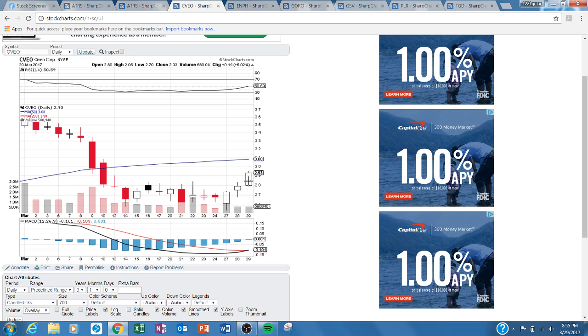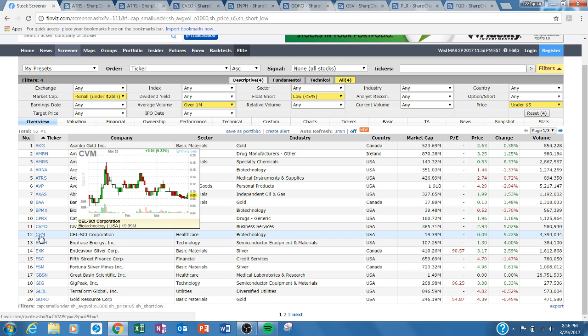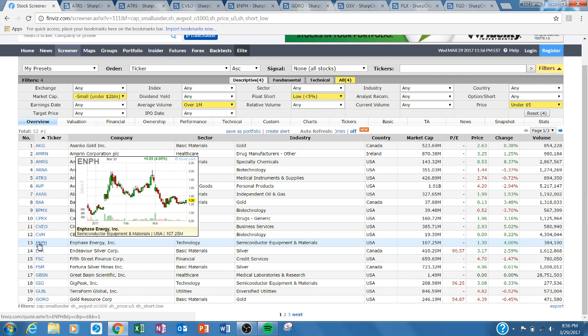market or a limit order a little bit below the price to catch any early morning bounces, and then I would let that stock ride up. So I would buy CVEO right here based on what I'm seeing. So that's one stock I can buy. And I come back down here and I start looking at the charts again until I find the next one.